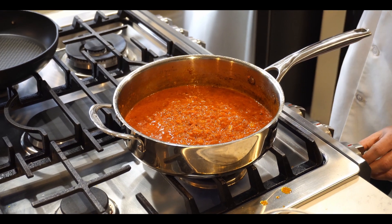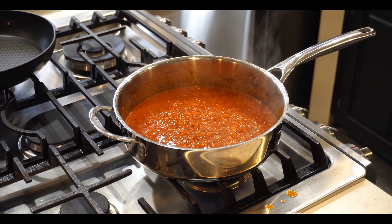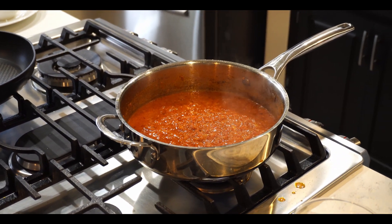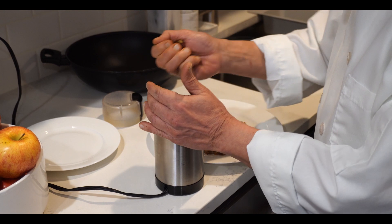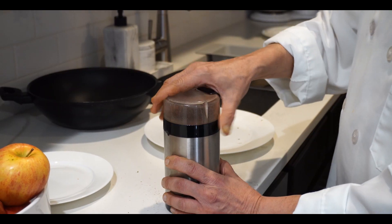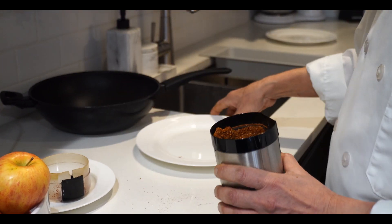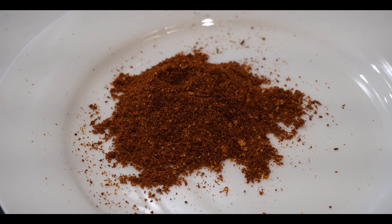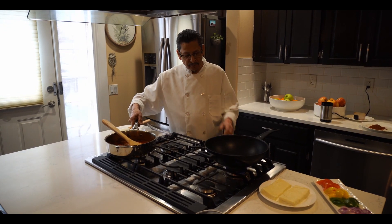I'll put the flame on low now while I grind the special masala. Cover the pot. You don't have to grind it to a completely fine powder — just make it a little coarse. You can see how it looks — not too fine, a little bit crushed. I can feel the wonderful smell of the masala. Now I take the masala off the stove to let it cool.